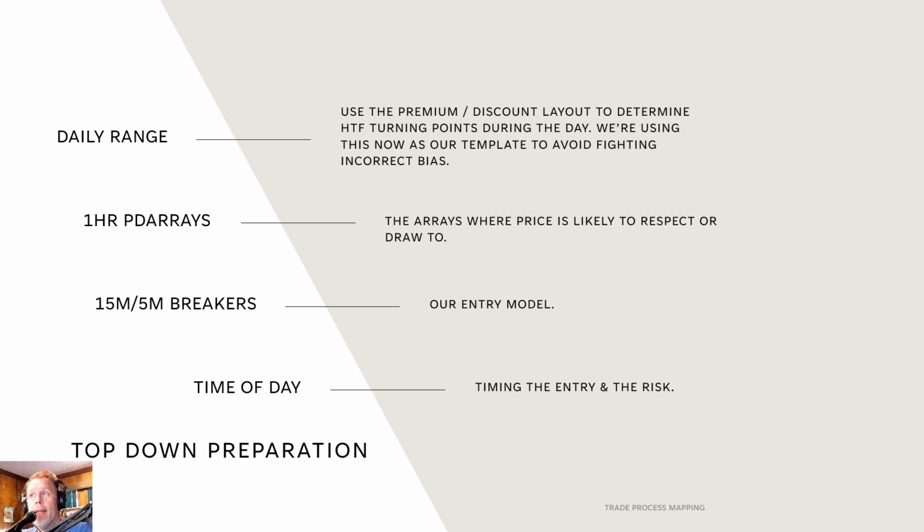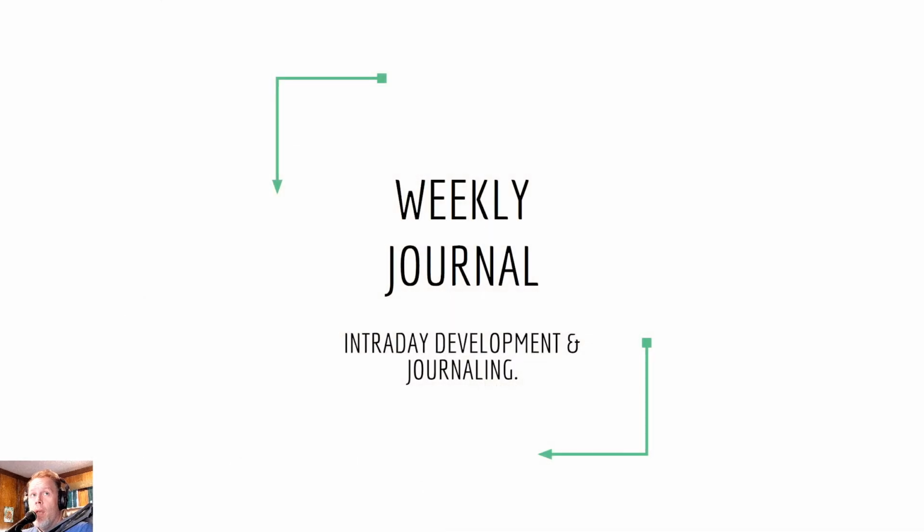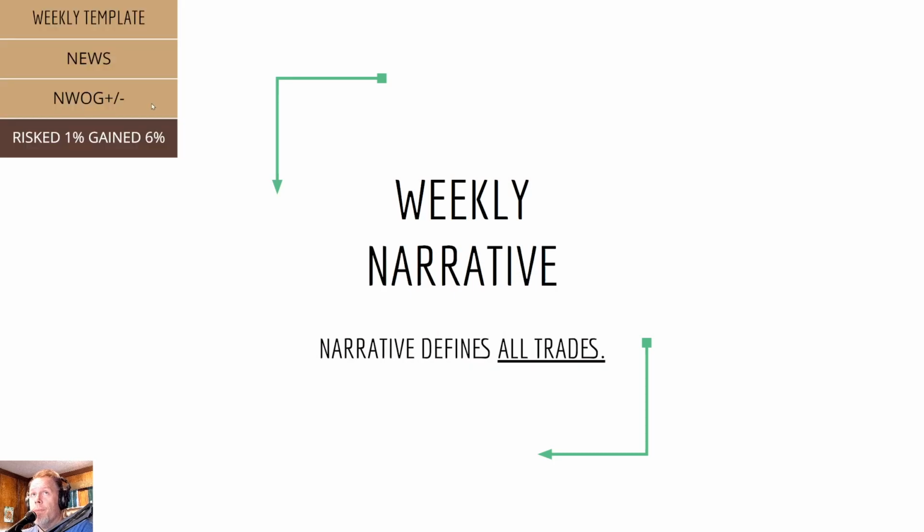First thing I want to look at is that this is a weekly journal, and I'm concerned with getting a template. There's no significant news this week. We're opening on Monday's session above the new week opening gap in overall high time frame, meaning weekly and monthly bullish conditions. There's nothing risked or gained here.